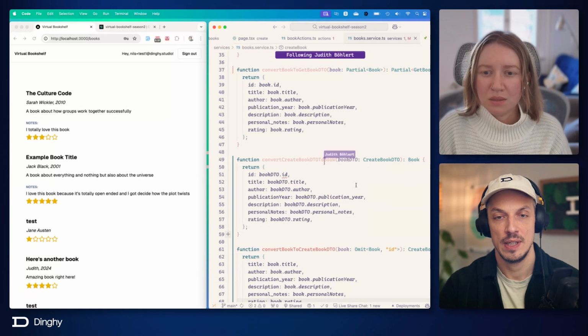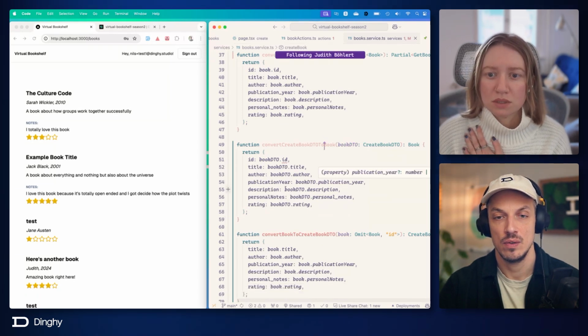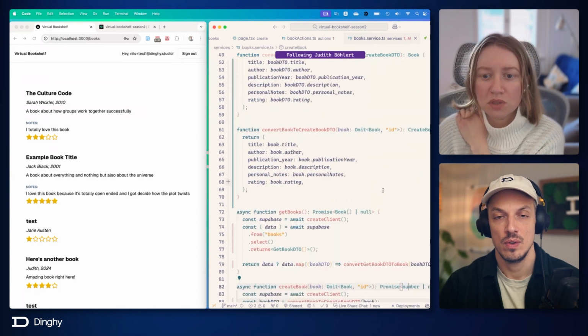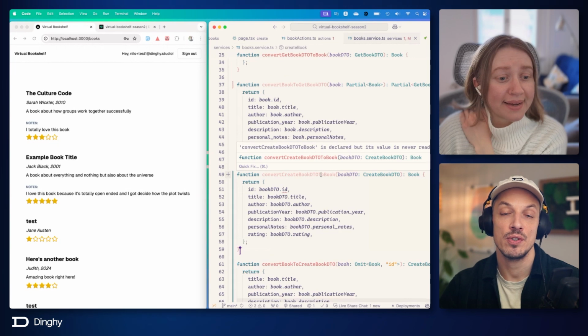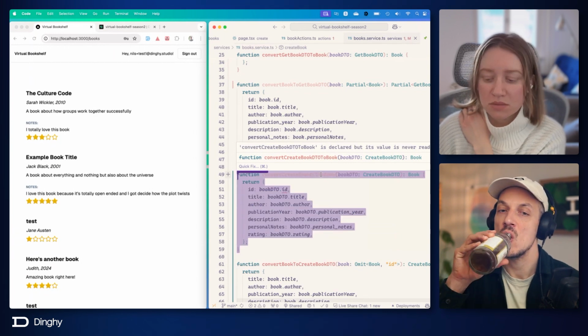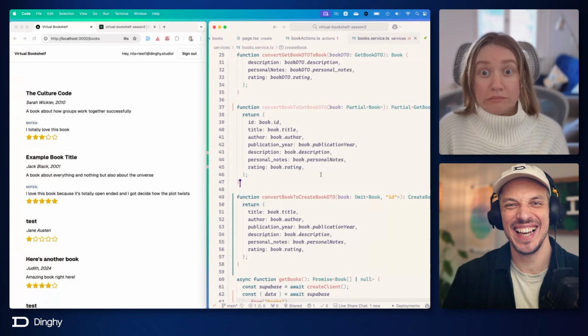Okay. And then where do we even need this one? Convert create book DTO to book? Maybe not. We might not need that one right now. I think we don't need that because we're returning the ID only. Exactly, so at least not for now. Not yet. Cool.